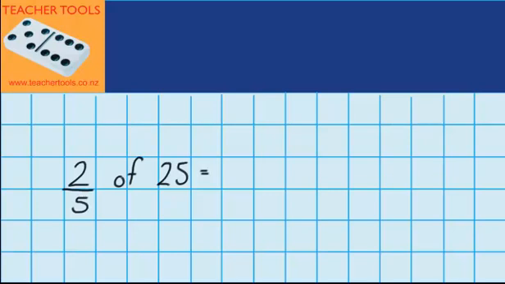Welcome to the Year 5 lesson for Part Unknown problems. In this lesson I'm learning to use multiplication and division, and in particular my 2's, 3's, 4's and 5 times tables, to solve Part Unknown problems.